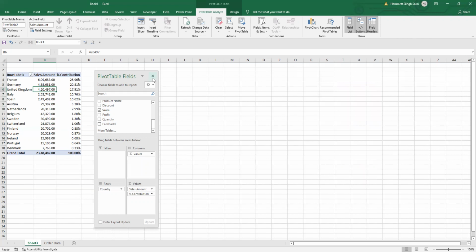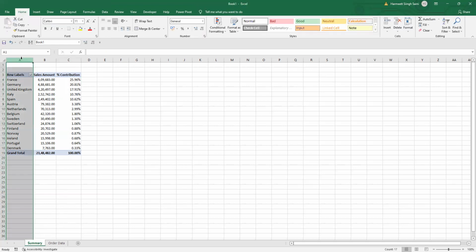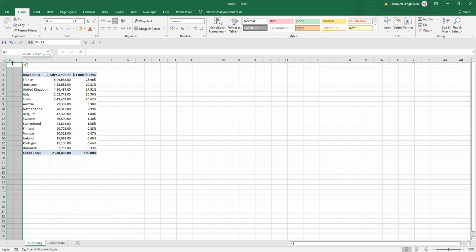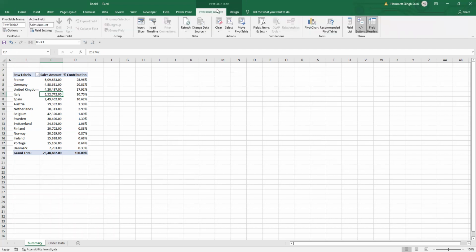And the moment I do this, you can see that out of my 100% sales, the top 4 countries are basically giving me 75% of my sales. Isn't that a better representation of your data? Does it add sense to it? Yes, sir. Okay. I also renamed this tab to summary. Now, once I'm done with this, I can try some formatting techniques over here. Now, this is my main pivot data. Okay. Now, from this data, I can also do something more.